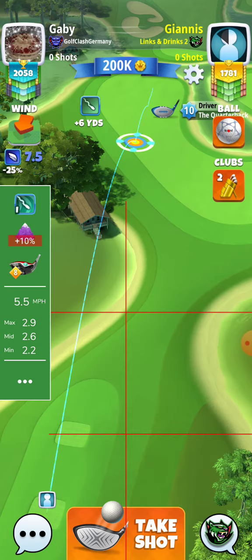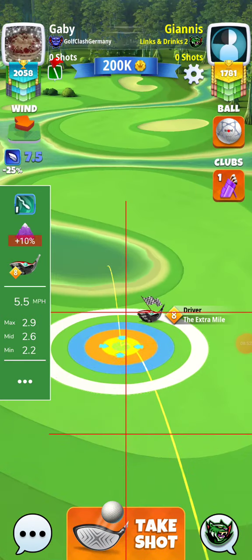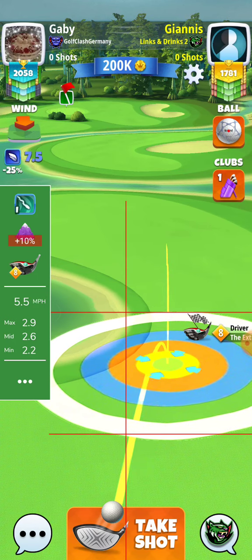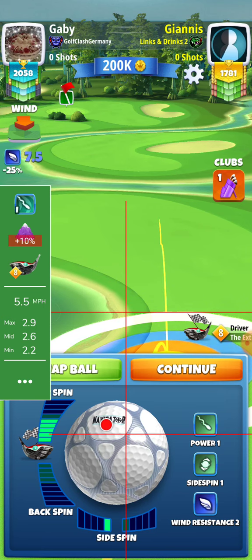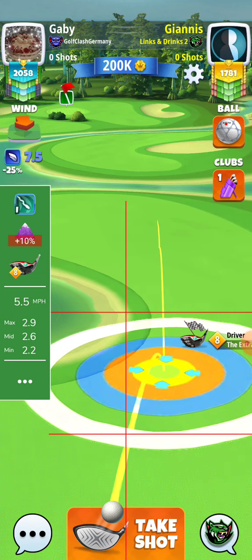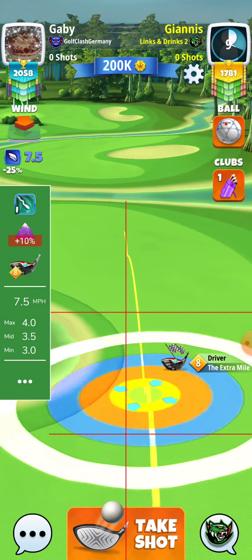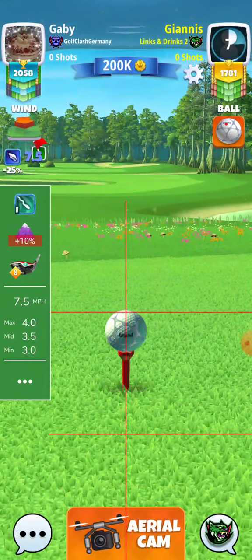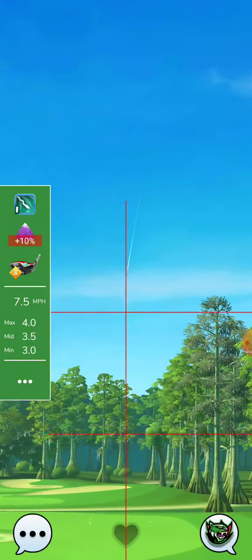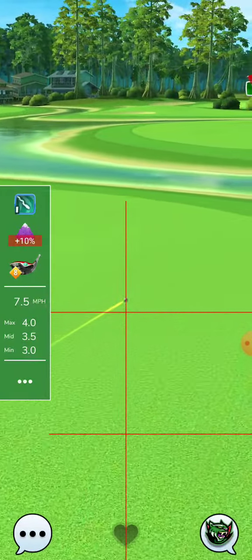Here we play with the this time because we have headwind. I will go a little bit more back. Five top, one left, 7.5, it is 4. Half a ball kill to the left. Perfect shot. Sit. Yes. Not bad.